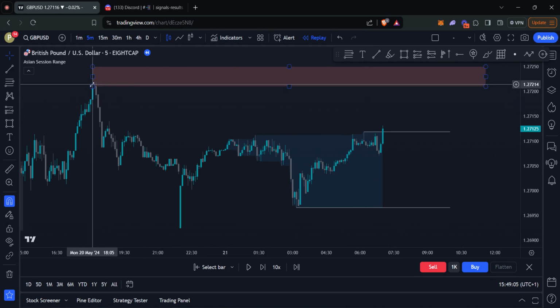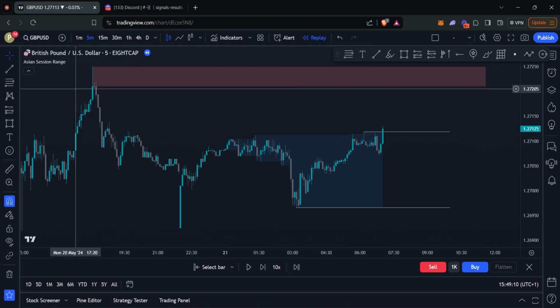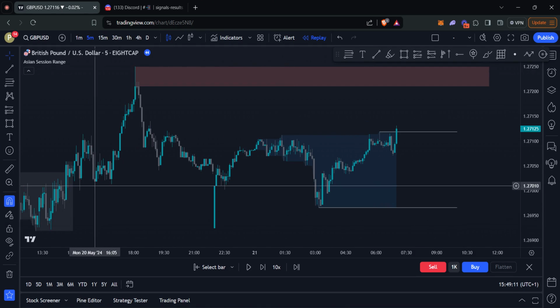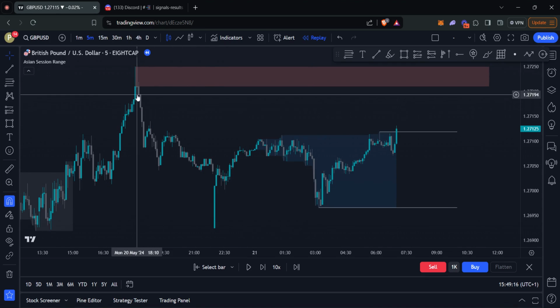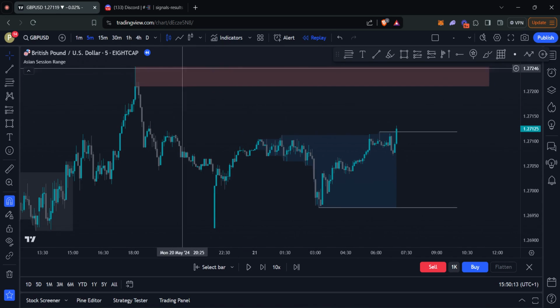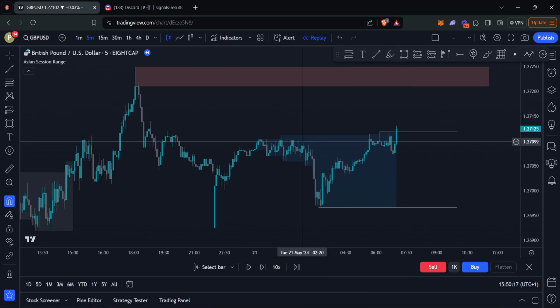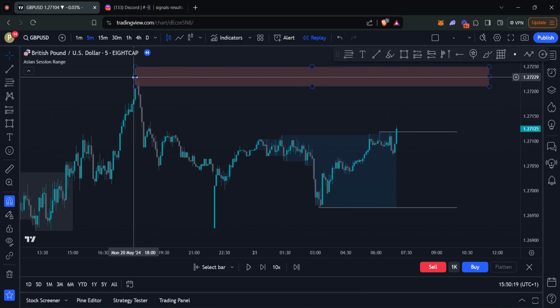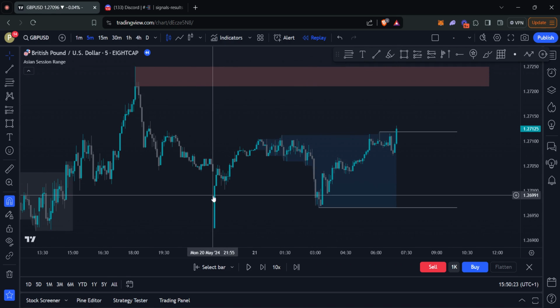Now, the reason why we're waiting for this wick right here is because this is where the markets took a lot of liquidity and then actually gave us that market structure shift to the downside, as we can see right here. It is highly likely that the markets will gravitate towards this area before giving us the market structure shift, because this is where the markets previously took liquidity and then gave us this market structure shift.